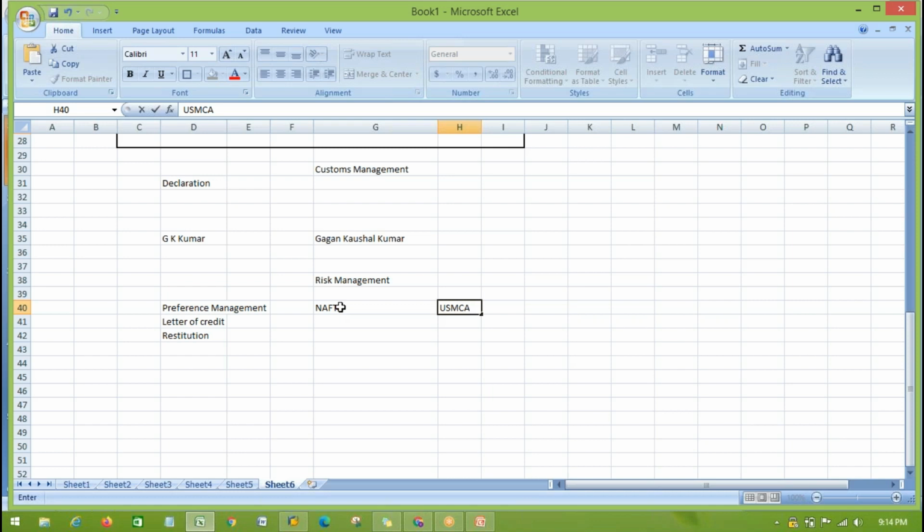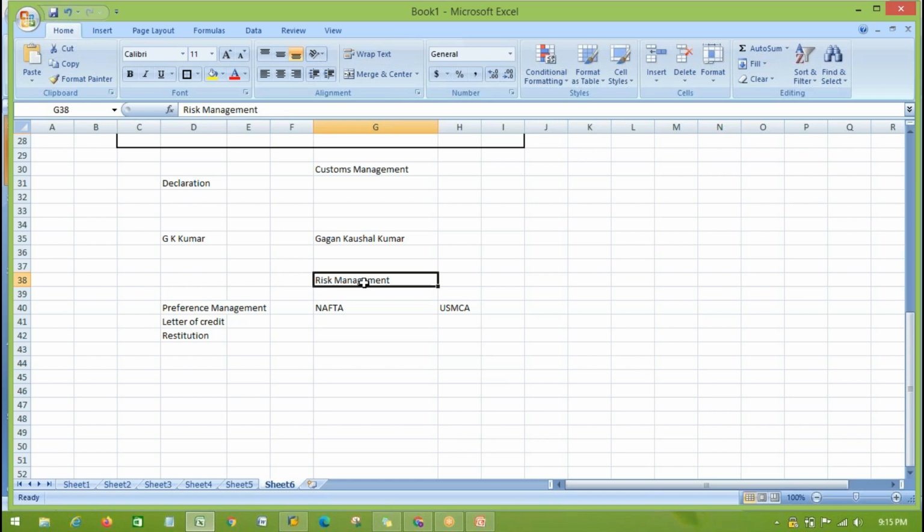If certain conditions are fulfilled, what are those conditions? Those conditions are given in this agreement. Let's say at a high level, it says that if the origin of the product, including raw materials and components, belongs to agreement member countries only, then only we are not going to pay import duties and taxes. Those conditions are given in these agreements, like we have NAFTA, we have EFTA, European Union Free Trade Agreement, we have JEPA, Japan European Union Free Trade Agreement. There are so many agreements today. As per those agreements, either we are paying very little import duties or we are not paying any import duties and taxes. That is covered by preference management.